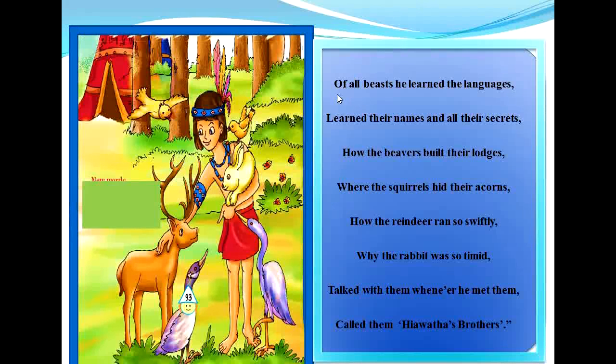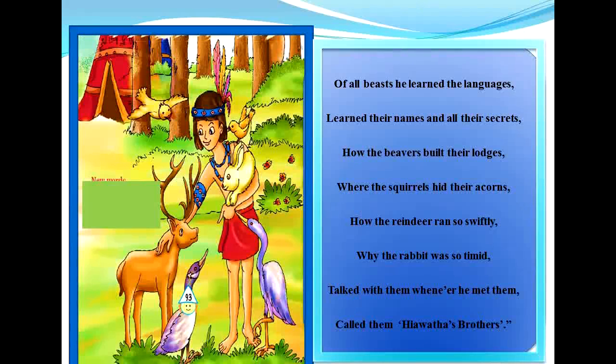Stanza 2. Of all beasts, he learned the languages, learned their names and all their secrets, how the beavers built their lodges, where the squirrels hid their acorns, how the reindeer ran so swiftly, why the rabbit was so timid, talked with them whenever he met them, called them Hiawatha's brothers.